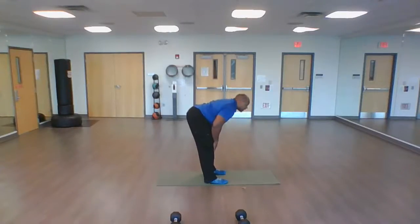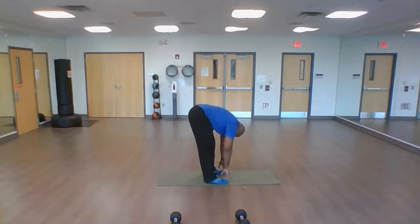Place your hands on your knees in front. Looking out, back straight. I'm taking my chest to my toes. You may not get there. Feel the stretch in your hamstrings. And release, hands to toes, get down.